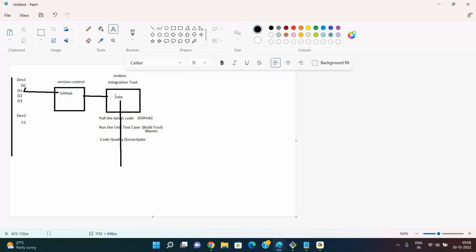If the test cases are passed, then it will go for the quality checking. We are going to place some gates here, like coverage should be greater than some value, or bugs should not be more than 100. We are going to put some gates so that your job validates those gates. If the gate is passed, then only you go to the next step. Otherwise, fail the job and send a communication to the team. Like here, we are not accepting more than 100 bugs in the code.